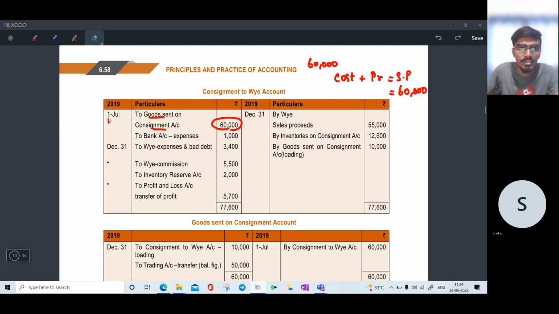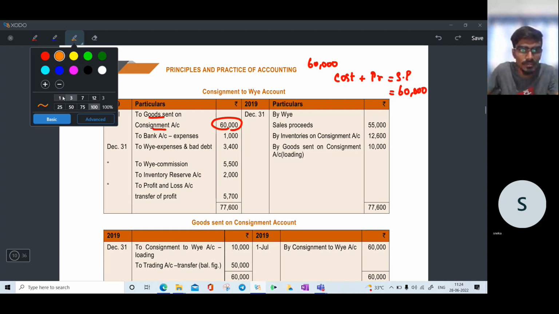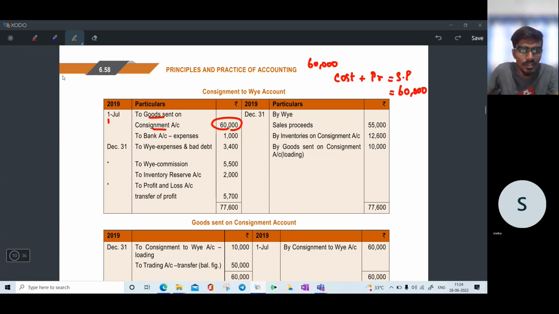I will conclude it very simple. Listen to me. Cost price plus profit is equal to selling price, right? The cost is 100. They are putting 20% on it, so total 120. So we have to write 20%.